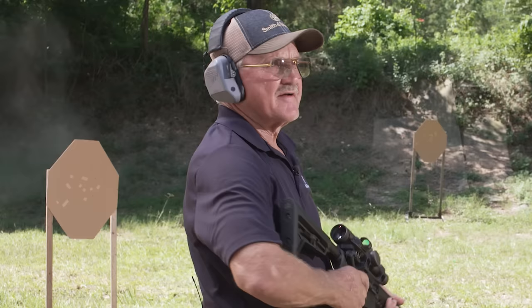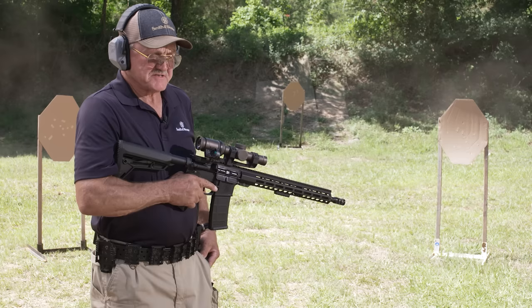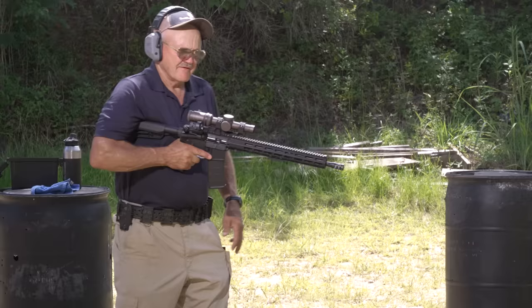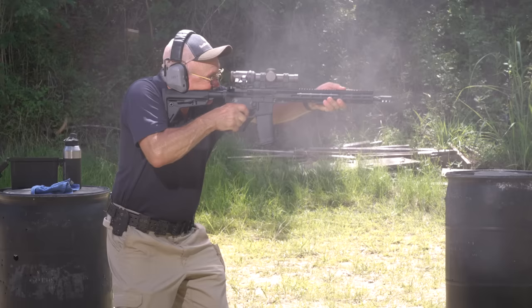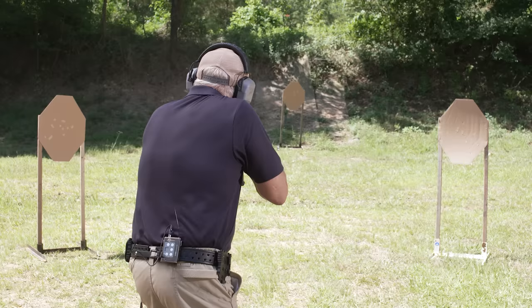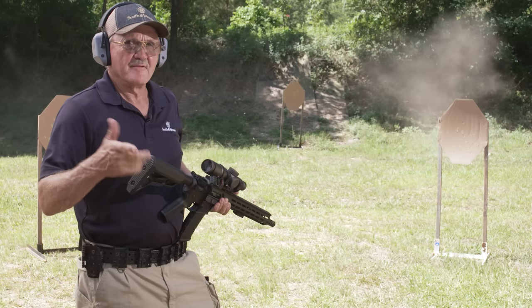The idea on this drill is to keep yourself parallel to the horizon. You're working on your knees — pivoting on your knees — and you always want both eyes open so you can see more than one target at a time. It's a lot of fun, and you can dry fire this skills game as well. But getting out with actual ammo is a lot of fun. Get some.